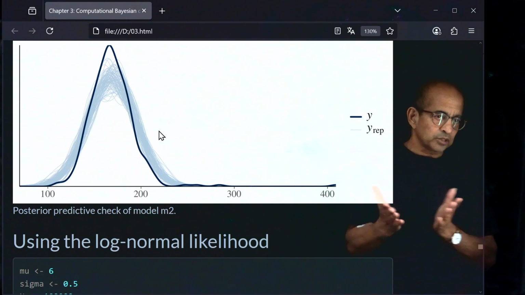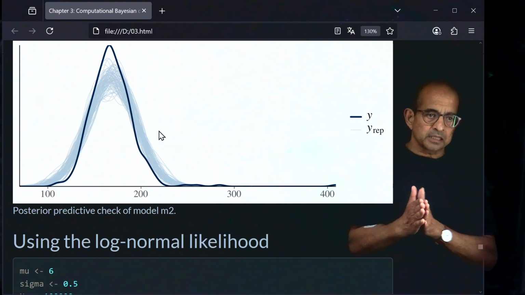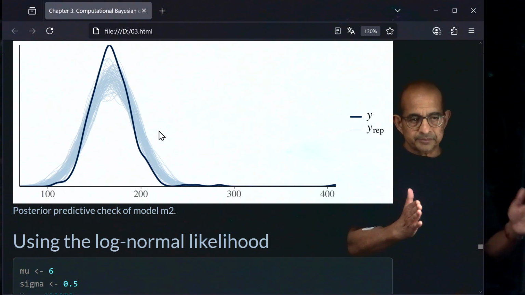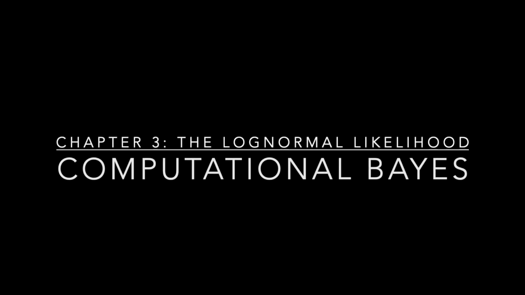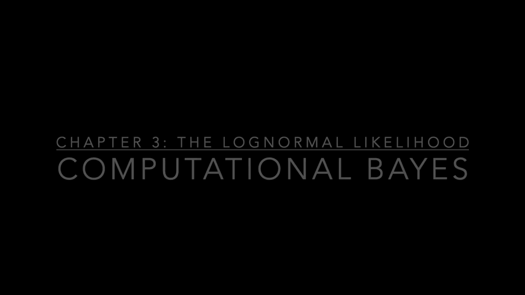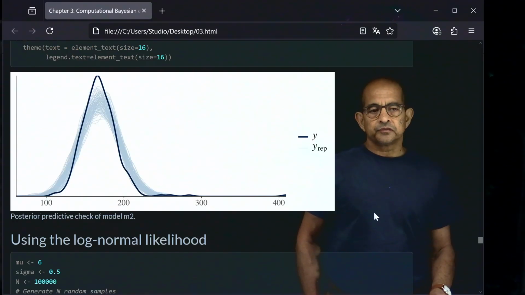You can't have less than 0 milliseconds button tapping times, so button tapping times can only increase in one direction. Because of this skew in the data, we are going to assume a different likelihood function to model the underlying process that produced this data. That underlying likelihood is the log normal.